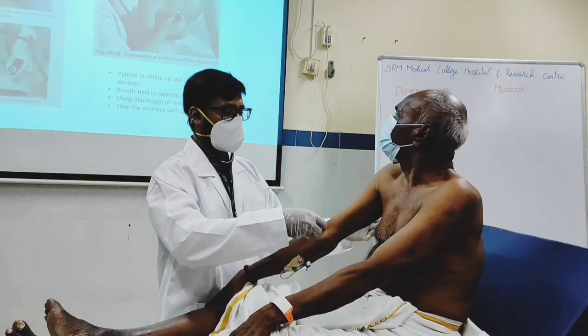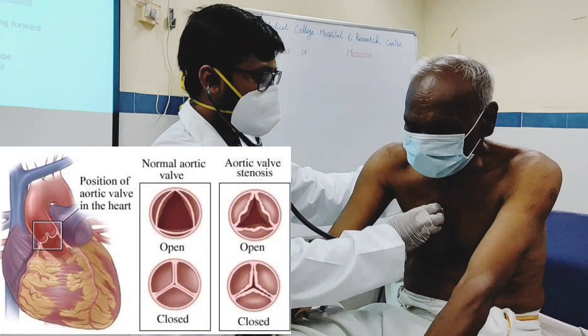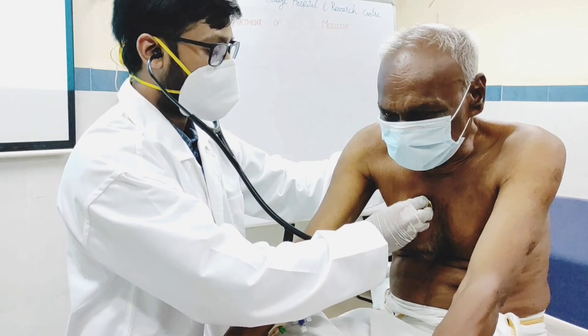Auscultation of the aortic area. Patient sitting up and leaning forward, breath held in expiration. Auscultate using the diaphragm of the stethoscope, and time the murmur with the carotid.